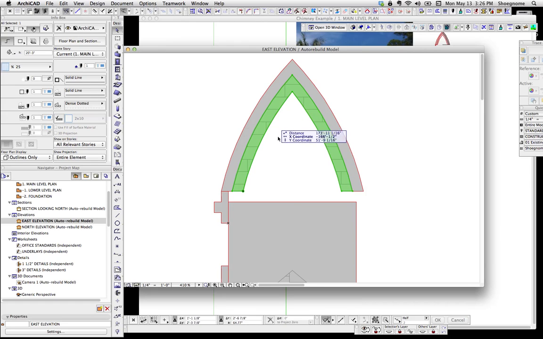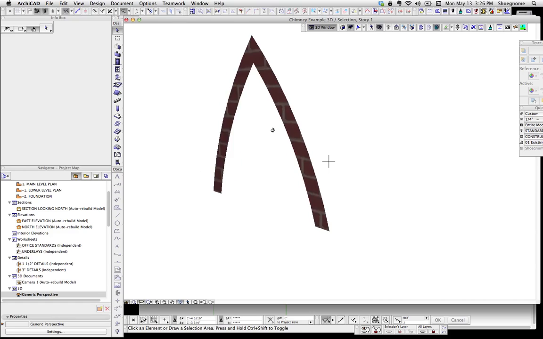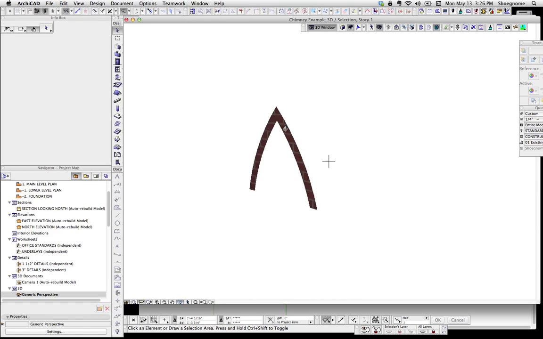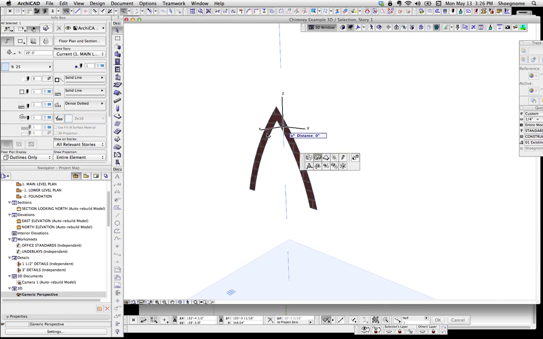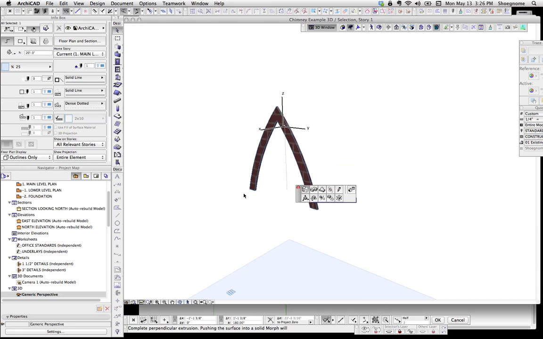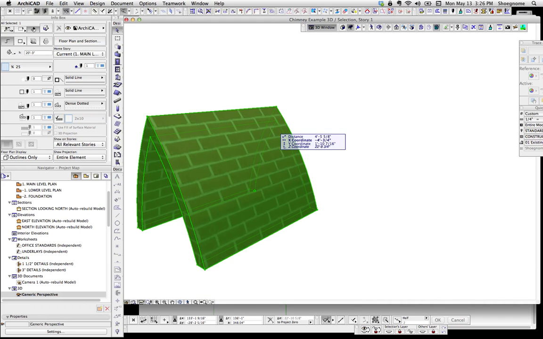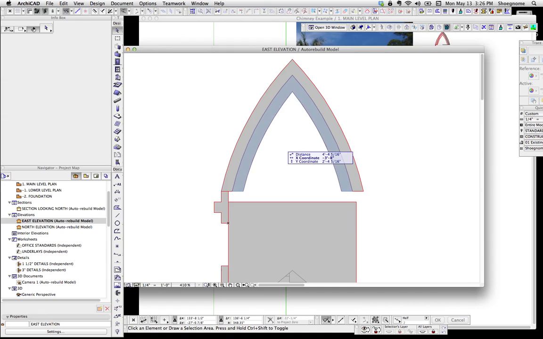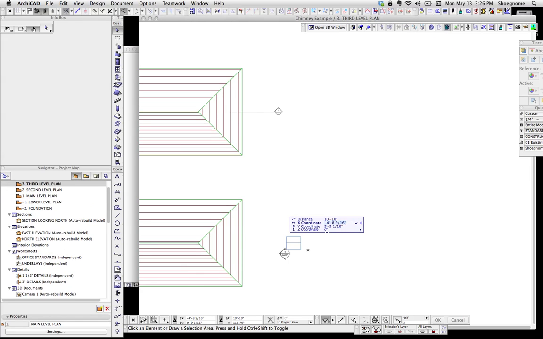So, now that I've done that, got that shape, I'm going to jump to the 3D window, and there is our morph. It's just a 0 thickness morph, but I can select that and get the palette up and just extrude it a distance. So now we have that morph. If we go look in plan, it's going to be up on our 3rd story because ArchiCAD's detected its height.